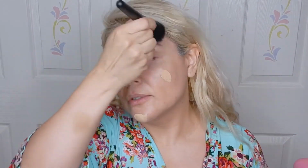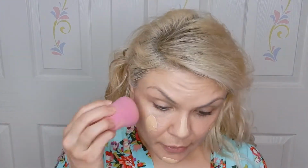Maybe I wasn't supposed to combine the 2 areas. Let me clean that up. I'm gonna use the beauty blender, and this is the new L'Oreal beauty blender, which is really good actually. I'm really impressed with it. Just takes forever with a beauty blender, doesn't it? Now I'm gonna do the side that doesn't have the primer, and let me use my brush down here for that.